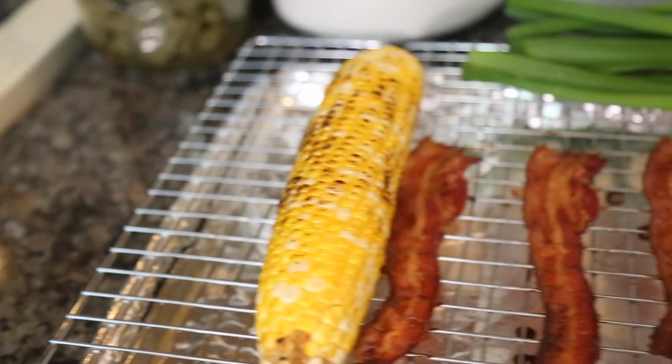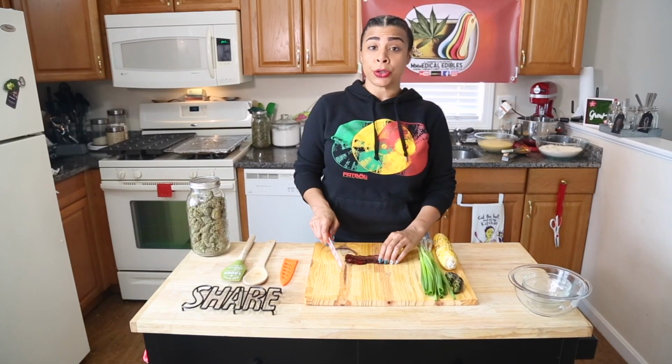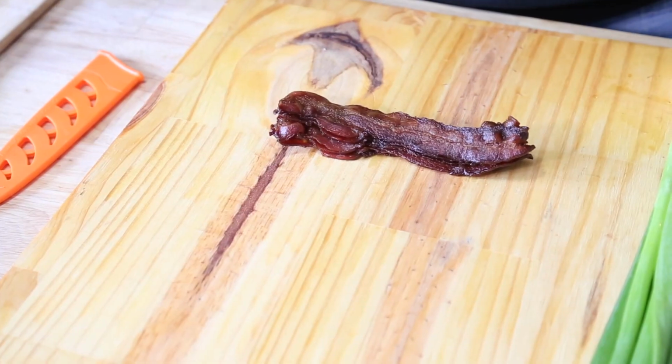Before I mix our dry and our wet ingredients, I'm going to chop up the rest of the ingredients for our savory cornbread. You don't want to mix your dry and wet ingredients, then go chop everything, then add it to the batch. You want to get them in the oven fairly quickly because you don't want the batter to sit for too long. So I have 5 pieces of bacon here. You can add more or less depending on your liking.